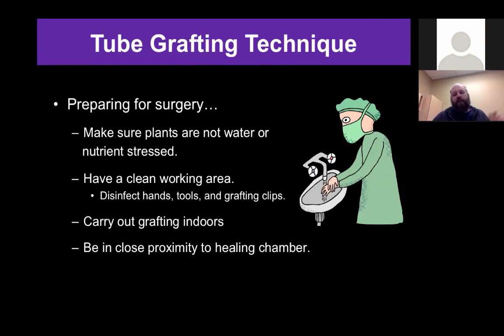And then we want to make sure we have a nice clean working area. So you can use alcohol to disinfest your tools, grafting clips. We typically clean our grafting clips with 10% bleach. And you can use that for any of your surfaces or your tables that you're working on. Again, keep in mind that you're going to be putting these plants into an environment that is really suitable for diseases to break out. So you want to make sure that you're not spreading any pathogens around as you do this.